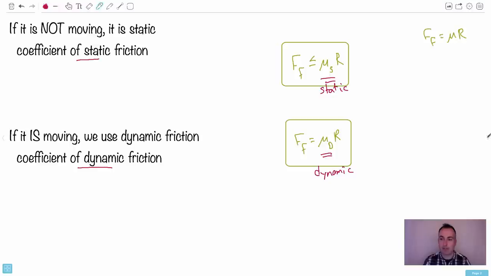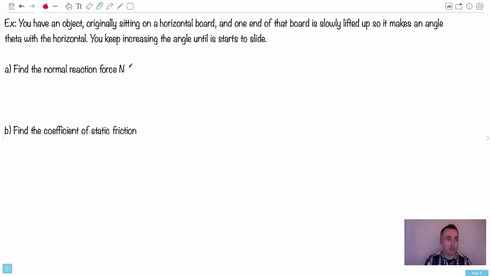So let's take a look then if we can do a real example. And all of a sudden, it starts off kind of okay looking. And then I've got an example that looks really horrible. So we'll deal with it. So you have an object, it's originally sitting on a horizontal board. So maybe I'll try to draw that. But then that board is raised up slowly, slowly so that makes an angle with the horizontal. So let's just say I draw that. So I could draw some sort of random board like this. Oh, that was a good straight line. There we go. That's theta. And this is my object, doesn't matter what, the world's most boring example, because it's an object here, right?